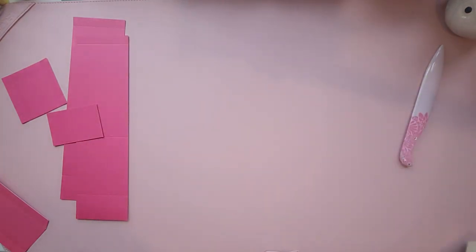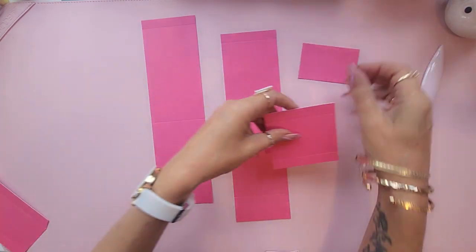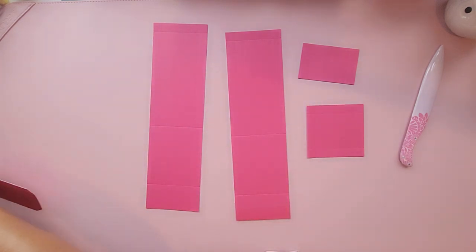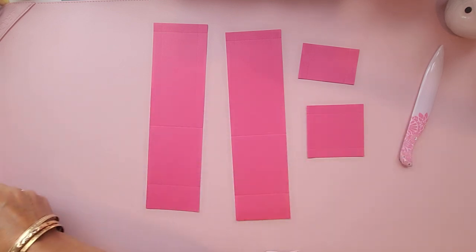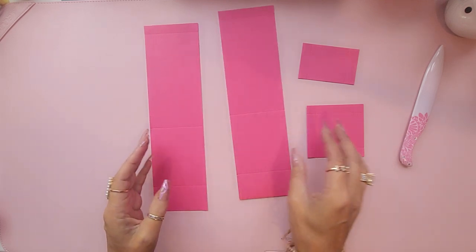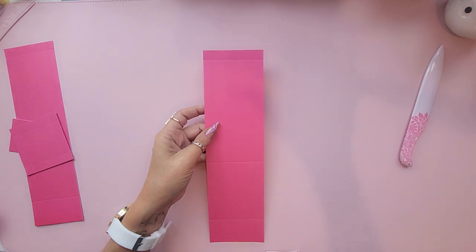So we're going to remove the scoreboard. This is where it now gets a little bit confusing. And trust me, I'm probably not going to make this any easier. So I have a template because I needed to make sure that we get this right. First thing we're going to do is remove these, and take this first piece. I'm going to bring you in because I want to show you what we're going to do.